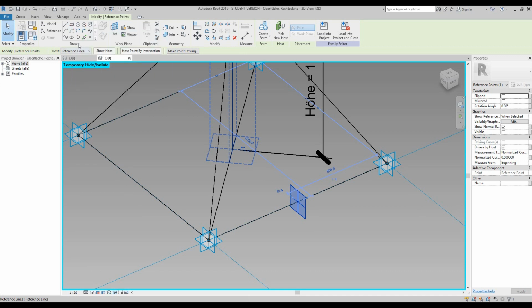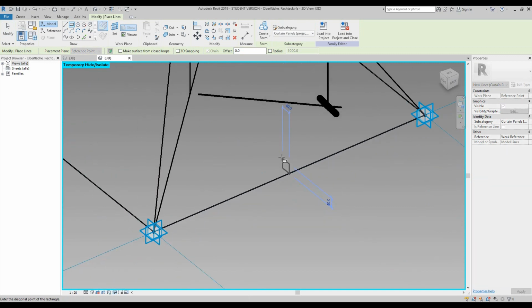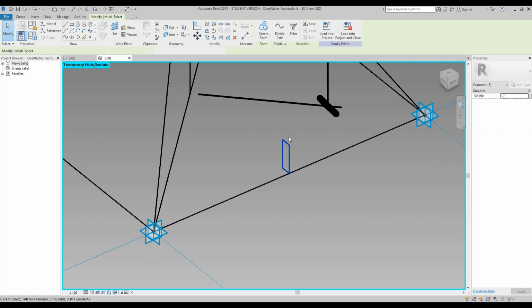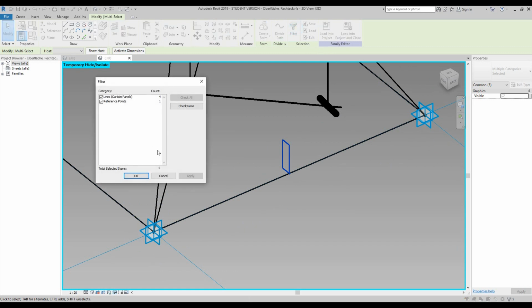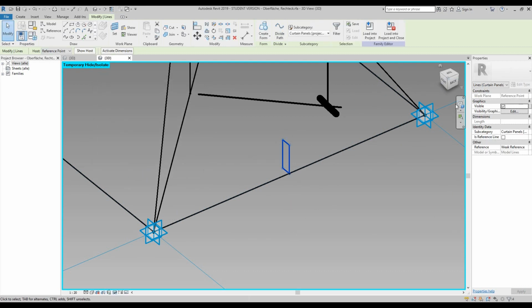And then what we want to do is create a rectangle. So we go up to our draw section under the modify tab and create rectangle, and if you go to your point and pretty much draw a rectangle that is 120 by 40. Once you've done that, I'd like you to click in negative space and then highlight your 4 sides of the rectangle, but you need to deselect the little point. So if we go up to our filter button and deselect reference point and then press apply, we've only got 4 sides of our rectangle selected.